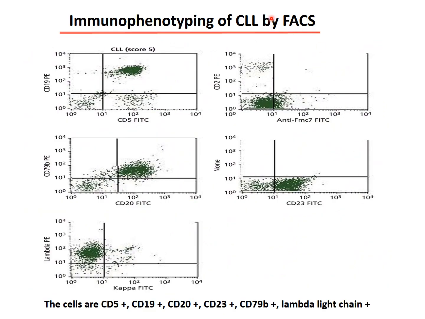This is the flow cytometric analysis. You can read out, for example, they stained with CD5 and CD19, and you do see both, so there's a co-expression. All of them are showing that these patients, who had this kind of chronic lymphoid leukemia, do have CD5, CD19, 20, 23, and 79B co-expression, and with the lambda light chain, the monoclonality can be detected. This is how they are going to detect or diagnose CLL.